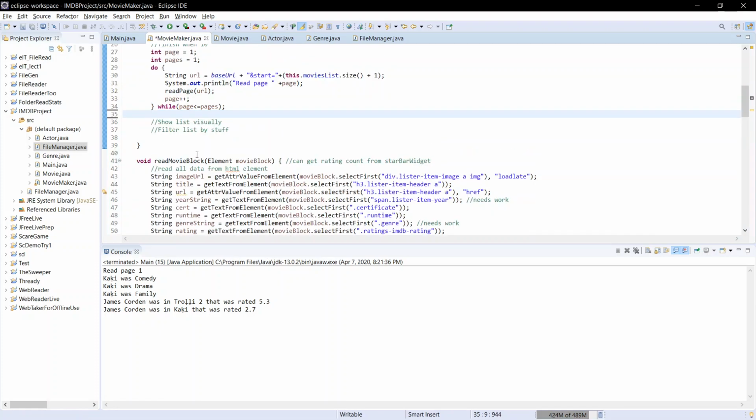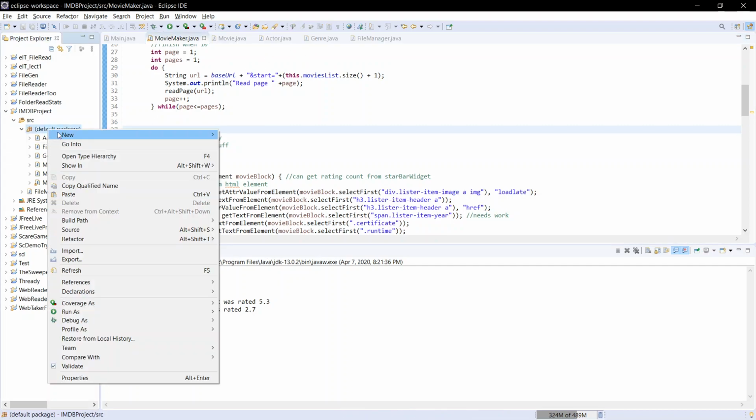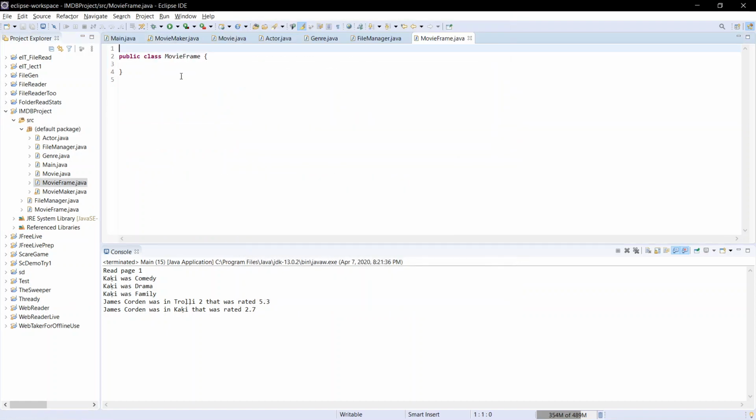And now we have to go to the visual part. And the visual part is a little bit tricky. For that, I'm going to create a new class. And let's just call it MovieFrame. The first thing we're going to do, this will extend JFrame. Import it.